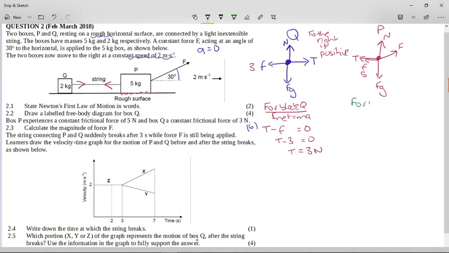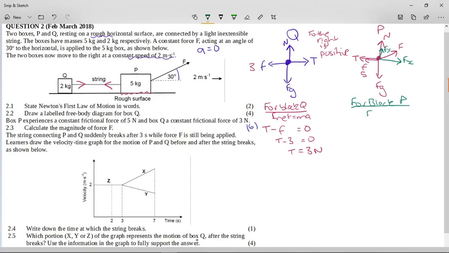Okay, the first thing we have to look at for block P, you may only add forces if they are in a straight line. Now I ask you, is F in a straight line here? No, F is not in a straight line, which means we have to use F's components. So the X component, see, F has got these two components, Fx and Fy. The X component is in a straight line with the tension and the friction, which we have a value for.